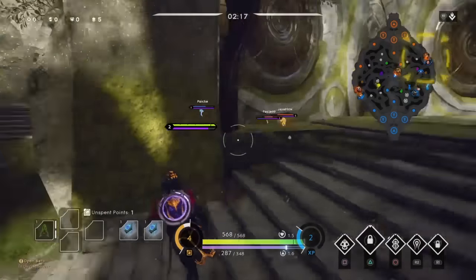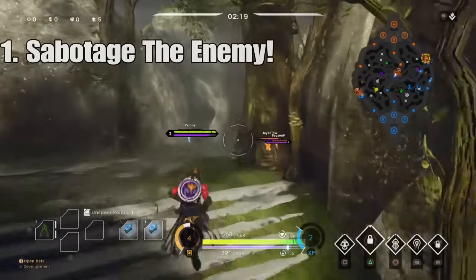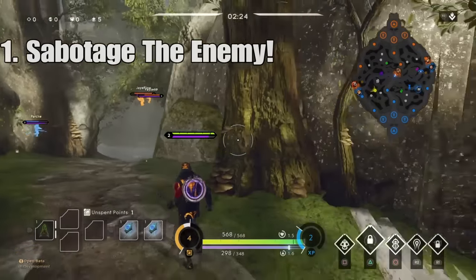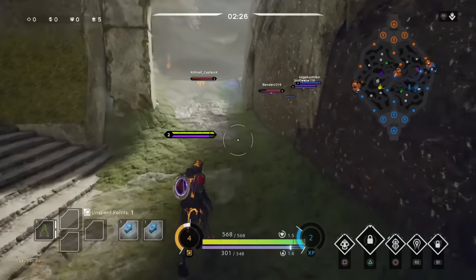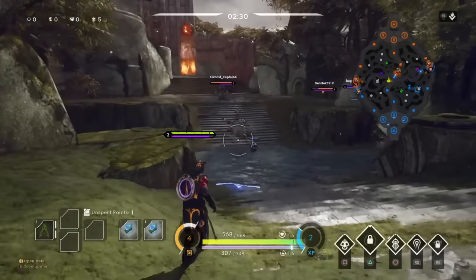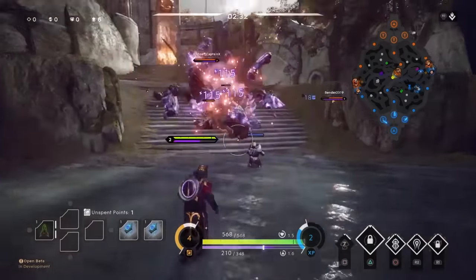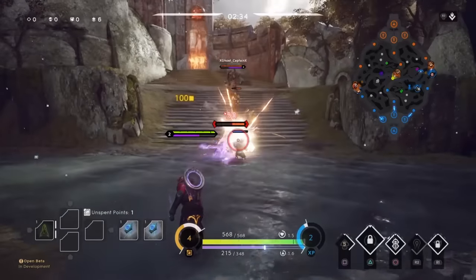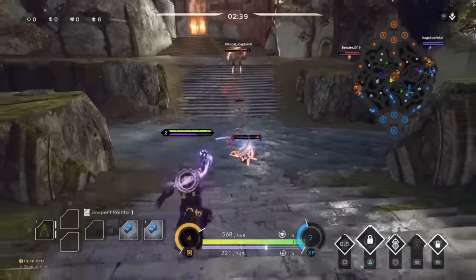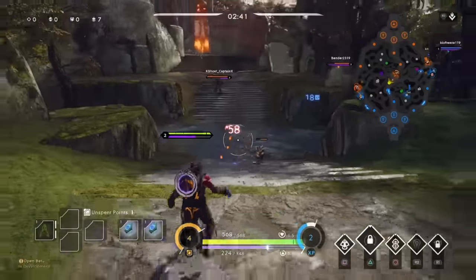like a champion. Now, tip number one, guys: sabotage the enemy. I know some of these tips might come off as somewhat simplistic, but they get overlooked. Nobody really thinks about these tips, especially when playing mid lane. But the first thing I would say is just like what I said, sabotage the enemy. I don't know if I do it as much in this game, but most of the time I do sabotage the enemy.